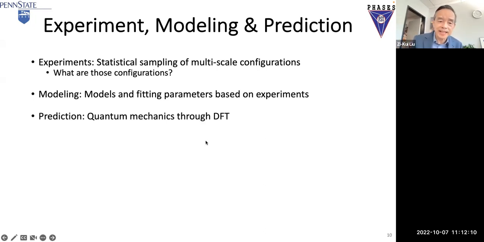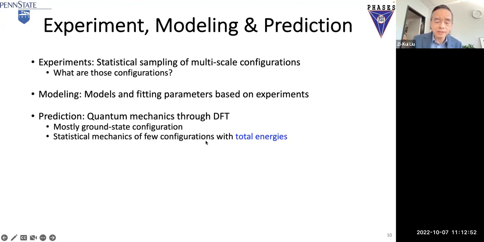And the truly predictive tool we have today is quantum mechanics, which is realized by density functional theory. So that's truly predictive because it really does not require any observation you have. It itself has some approximations, but those approximations are not related to your observation. That's the key. They are independent. And if you look at quantum mechanics of density functional theory, it really talks about the ground state. It says for any system, there is a ground state at zero Kelvin and it has a unique electron density. Okay, that's basically what it means.